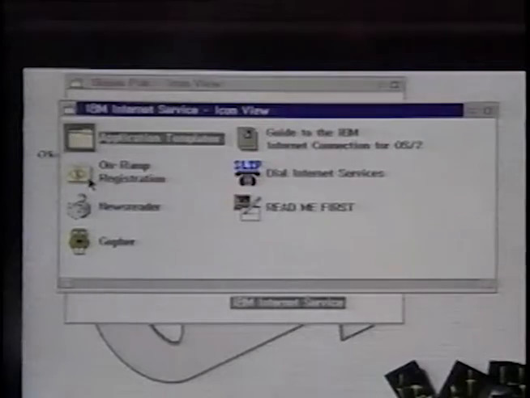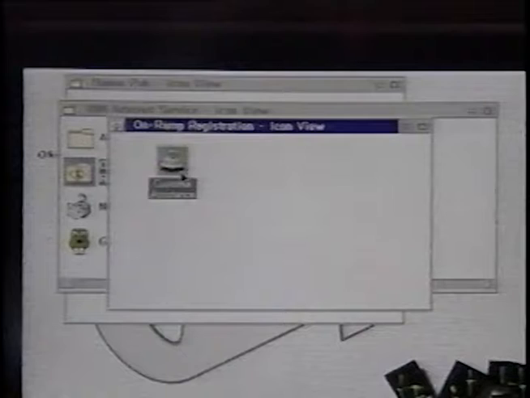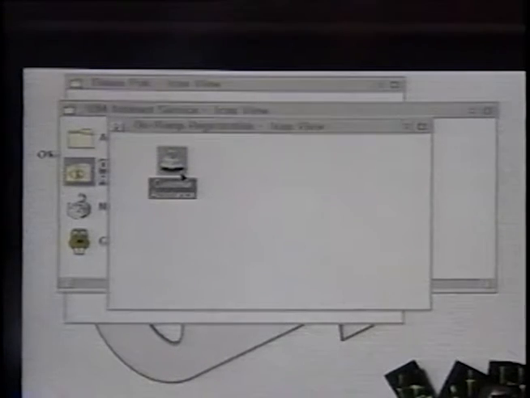Once you get there, it's hard to use, unless, of course, you're a Unix person and you happen to like to grep, right? Well, if you're not a Unix person and you don't like to grep, what we've got in OS2 is the IBM Internet Service in what's called the OS2 Internet Advantage. This allows me, now remember, what I'm showing you here is in OS2 version 3. You don't buy this separately. Packaged in the product is the ability to do one button connect to the Internet. And when I say one button, with a quick click on on-ramp registration, I can go out and connect to the Internet through the IBM Advantis network.